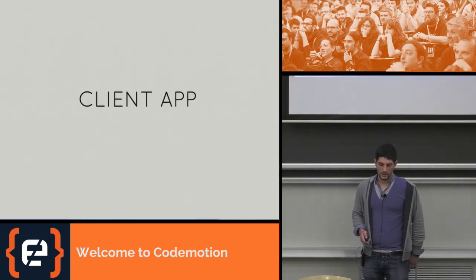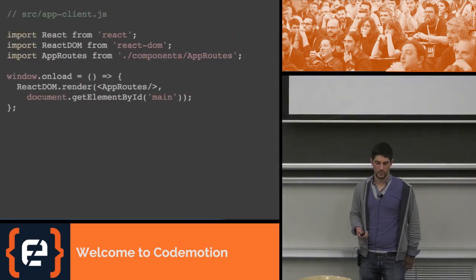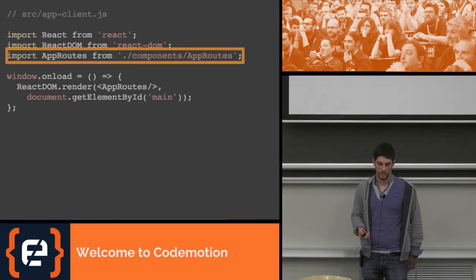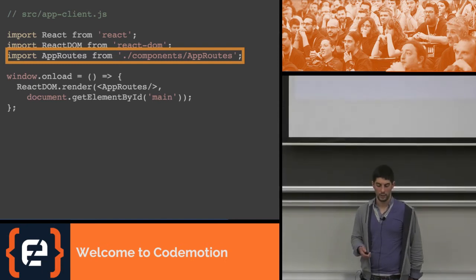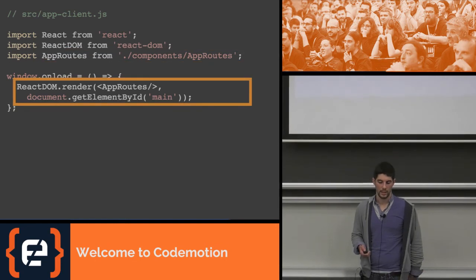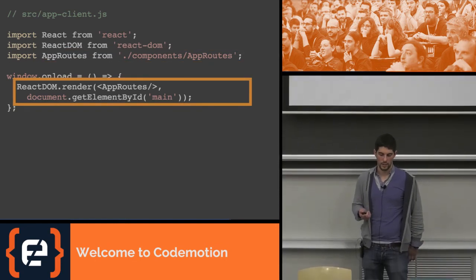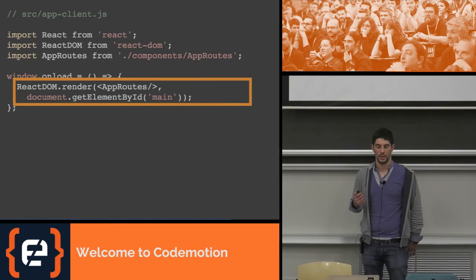So now the last piece is, okay, now we have the routing, we have our components, we know how routes are mapped to components, but we don't know how to bootstrap our application. Let's build a very little script that just takes our app's router, and when we finish loading the page in the browser, we just say, okay, let's use the React DOM functionality to render these routes inside a DOM element, which is main.